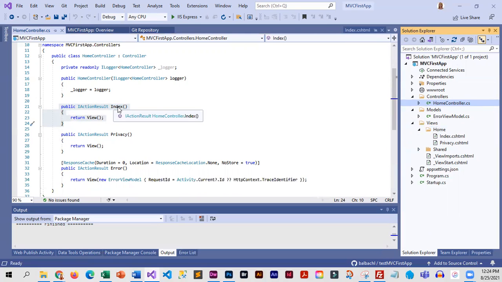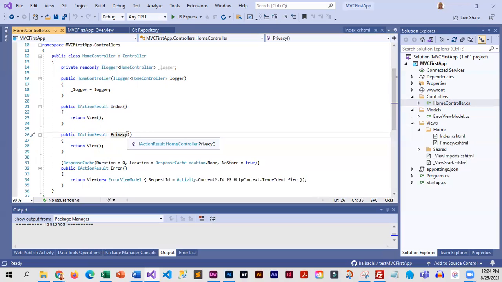So the action method name is index. So it goes into the home view folder and looks for the index view. And you'll see here, there is a privacy action method. So to display that page, it's going to go into the home controller, then into the home view folder, the corresponding view folder, and then it grabs the view whose name matches our action method. And that is another convention.